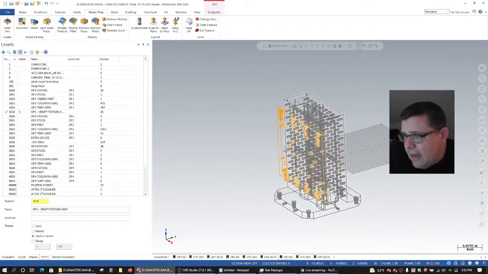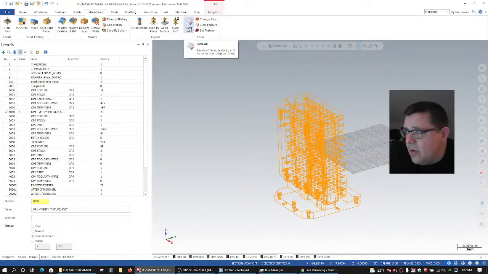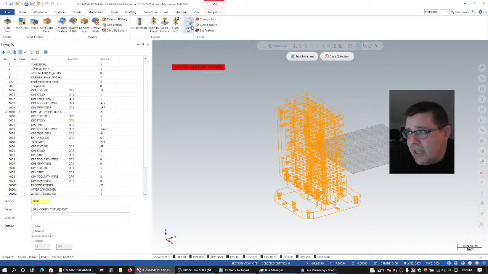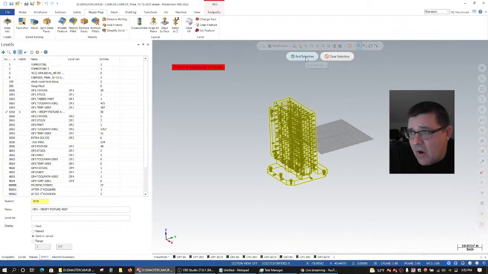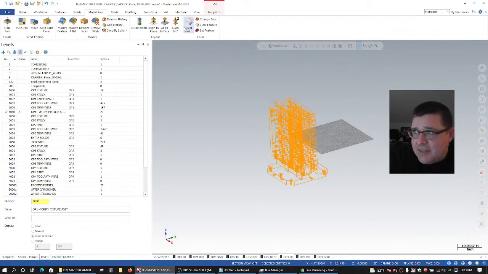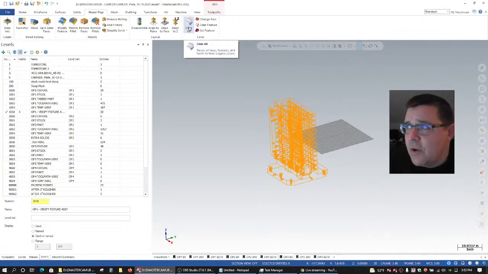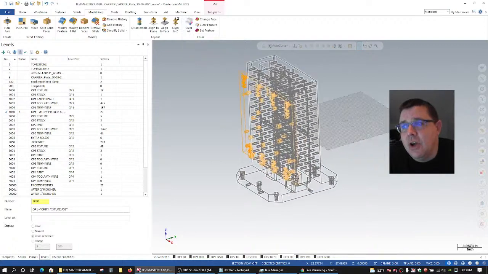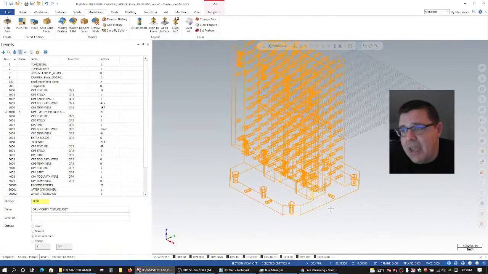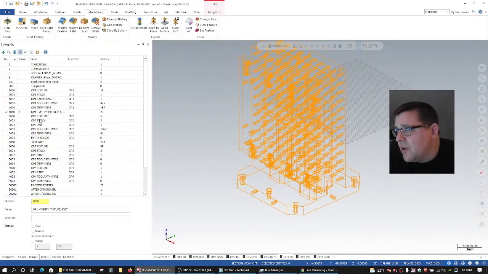Okay, and at this point, I'm also going to do, on my model prep ribbon bar, I'm going to choose clear all, and I'm going to select everything here and hit end selection. And this is face color. So you'll notice there is set feature, clear feature, change face, clear all. So sometimes these models can have a feature color turned on and off.